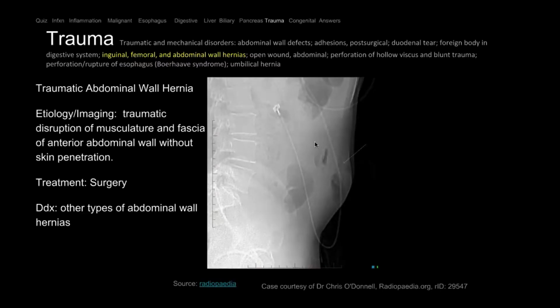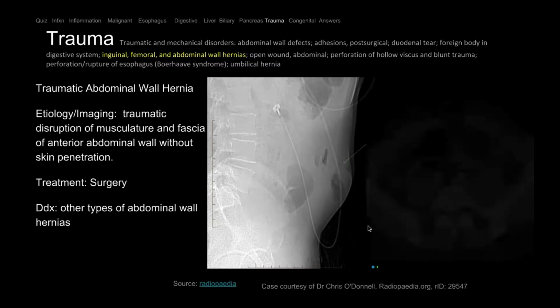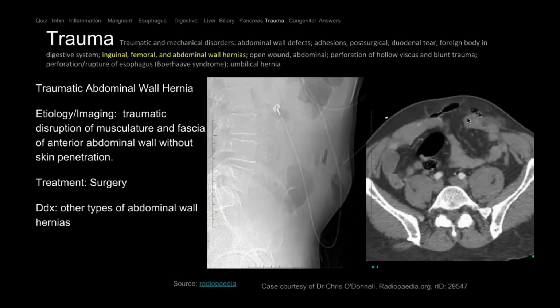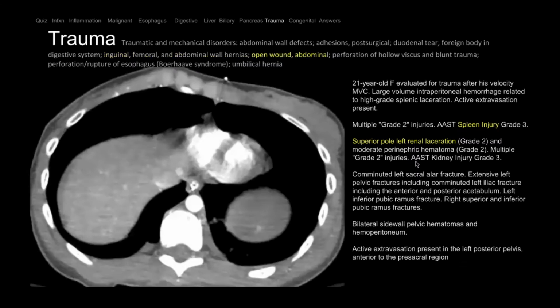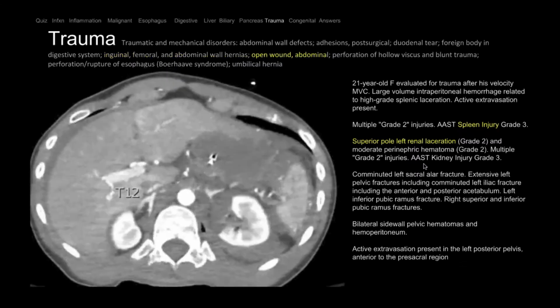So this is a hernia. This is a sagittal radiograph, and we see that this is the abdominal wall. There is small bowel anteriorly, and here is a CT version of it. So there's small bowel that's outside the anterior abdominal wall, and there's fat and bowel in it. So this is an anterior midline ventral hernia. And it could be from different causes, trauma, prior surgery. So here, open wound abdomen.